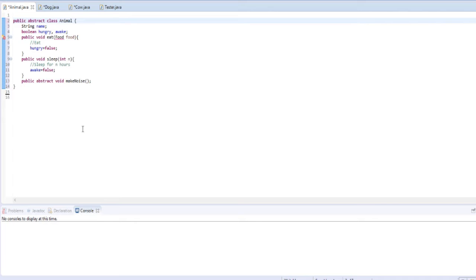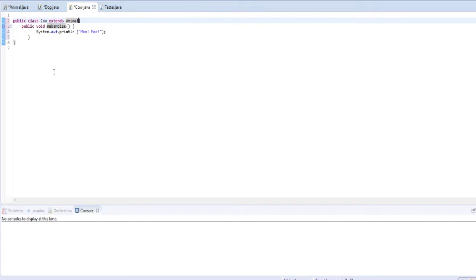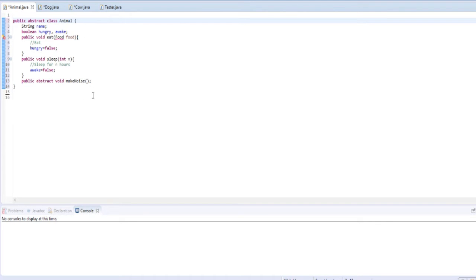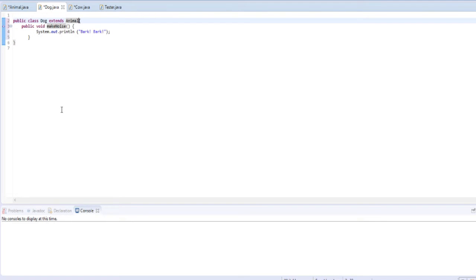So now any animal that wants to be instantiated, like a Dog or a Cow, which I've provided here, must inherit and implement makeNoise. Otherwise it's impossible to create an instance of this class Animal. So let's take a look at Dog and Cow. Notice that Dog and Cow use the keyword extends to inherit from the Animal class.